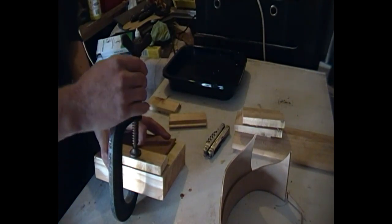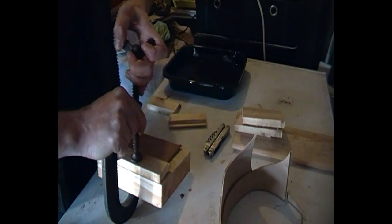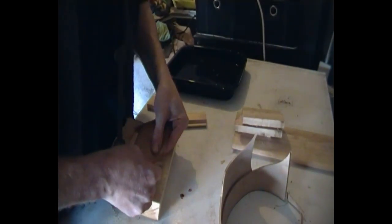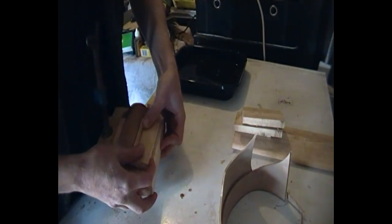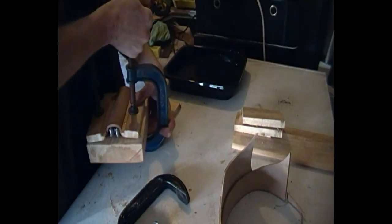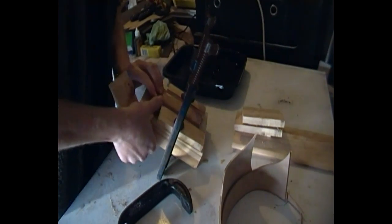So these clamps don't have to be ultra tight, as long as they stop the leather moving. Generally leather will shrink ever so slightly when it dries. A bit more pressure on those now. One across the bottom.